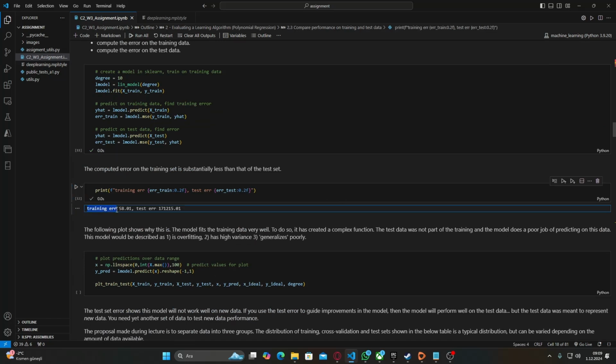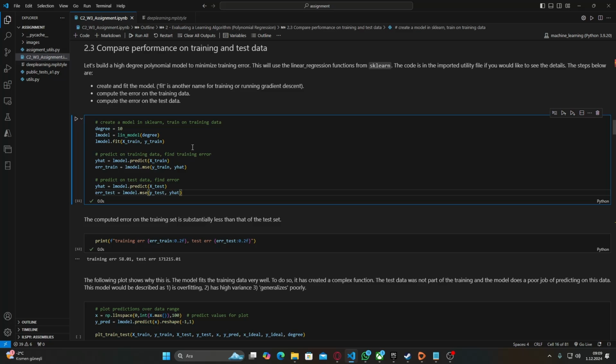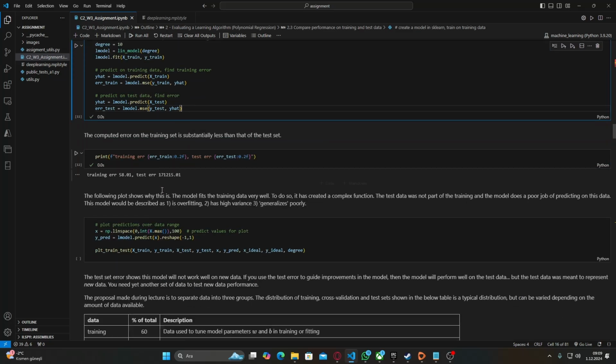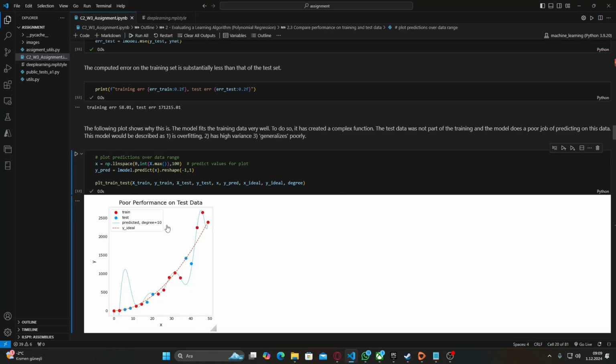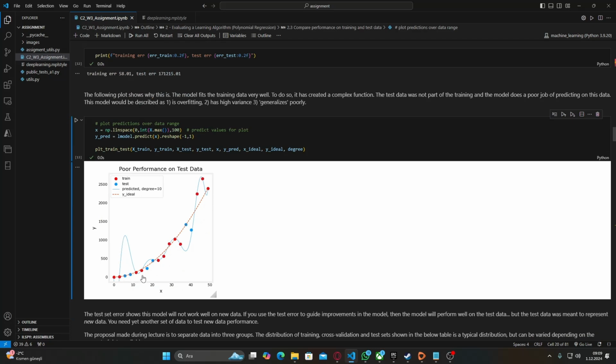Okay, our training error is 5 and the test error is what? Isn't it so high? 0.2. Okay, but what? This is just calculating all the errors. I guess it's calculating all the errors, but not dividing to percentage. And this is an example of overfitting.